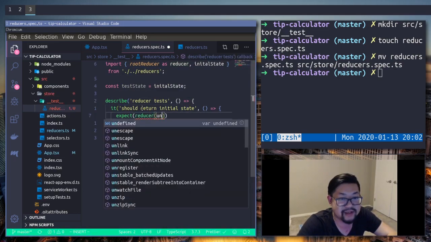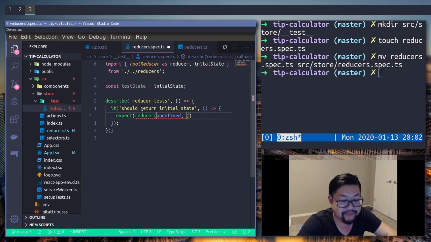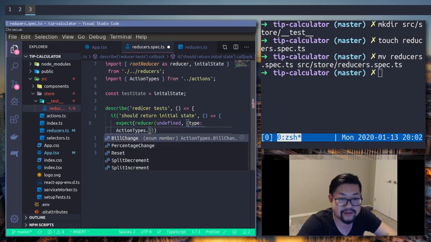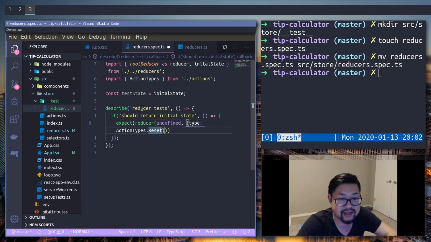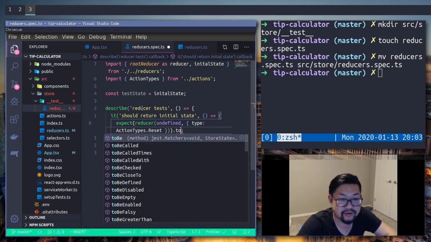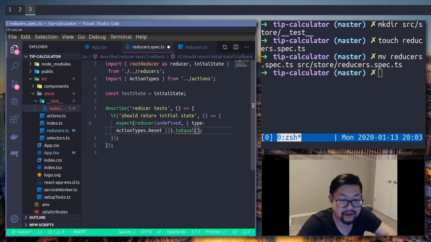And we're gonna pass in undefined as our state. And the action doesn't really matter, so I'm just gonna do type action types dot reset, since that's the least mutative of all the states. And we're just gonna do toEqual initial state? Yeah, test state.